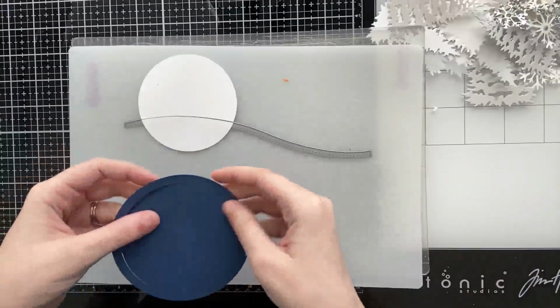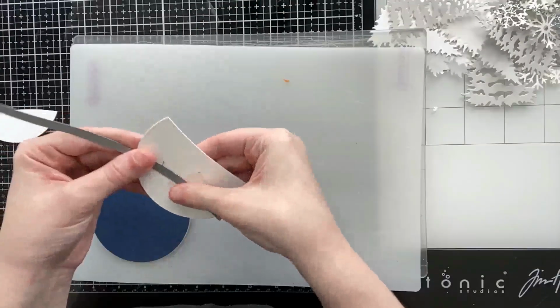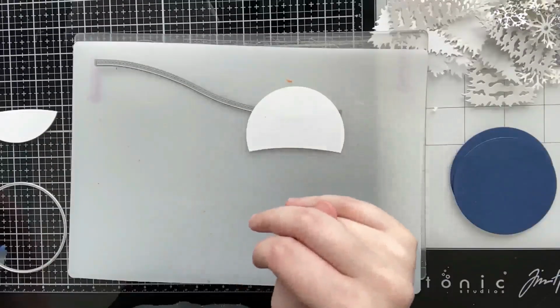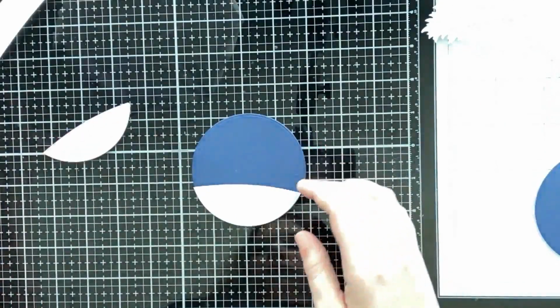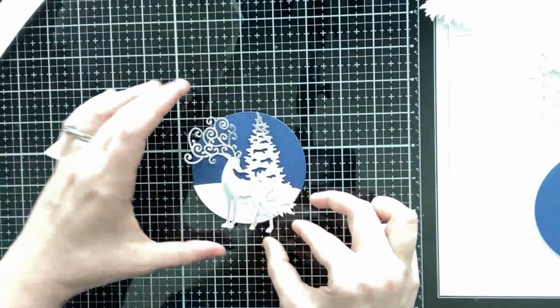I also have my white circles that I die cut with a snow hill. I wanted everything to line up nicely, so that's why I had that extra white one. You don't really need to do that. You can always just hand cut around the circle. I also figured since it is a slimline snow hill, I might as well cut some scrap piece of cardstock because I knew I needed another snow hill for the bottom of my trapeze on the card.